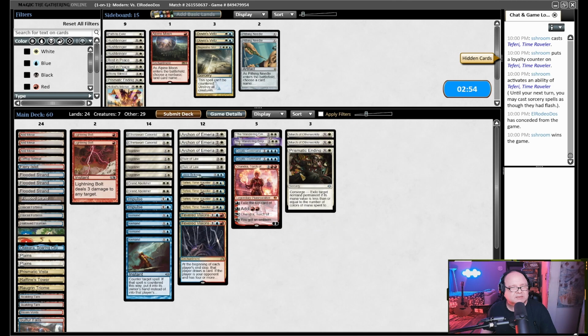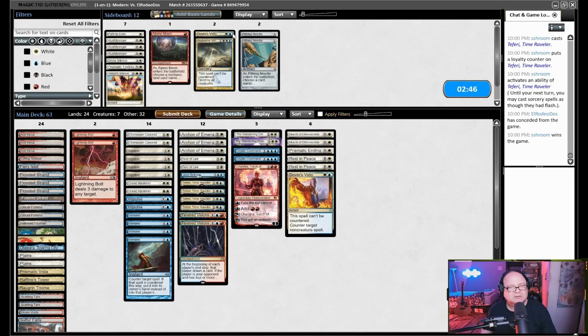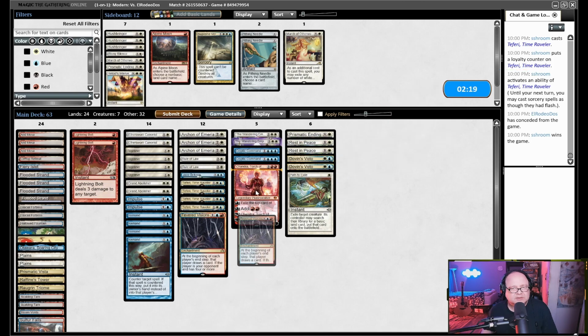Alright, so we want Rest in Peace. We want Dovin's Veto, Path to Exile. All removal is pretty good. March is more expensive than the rest of it. All this stuff hits the Arcanist too. We'll cut Fevered Visions.